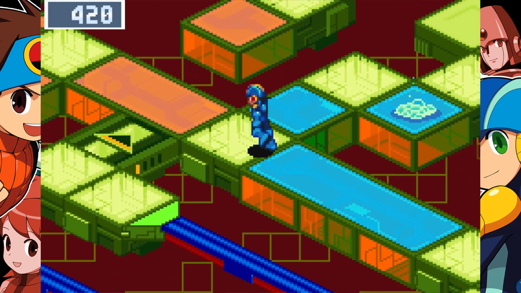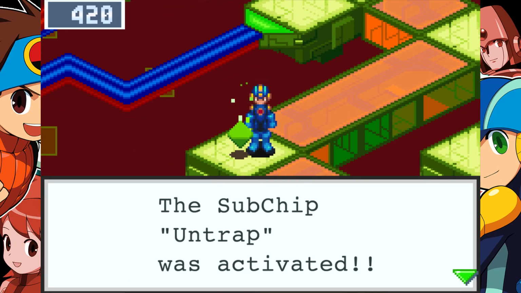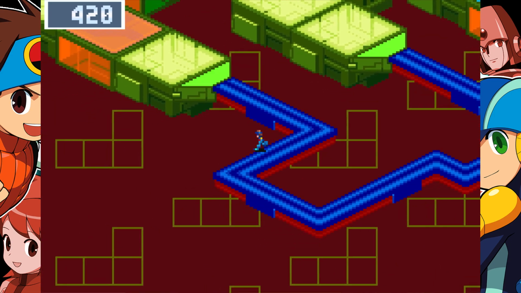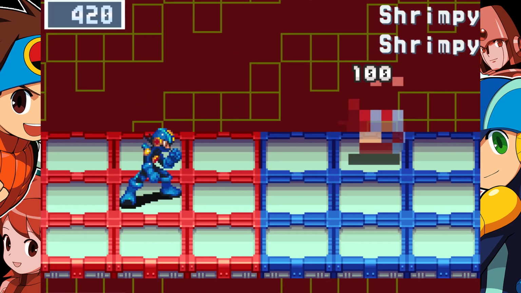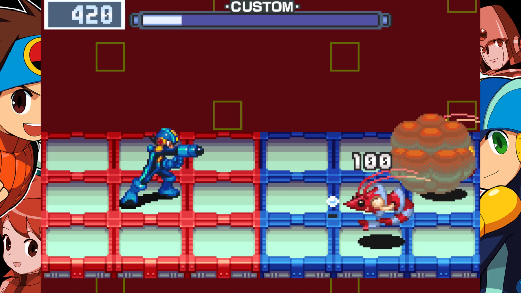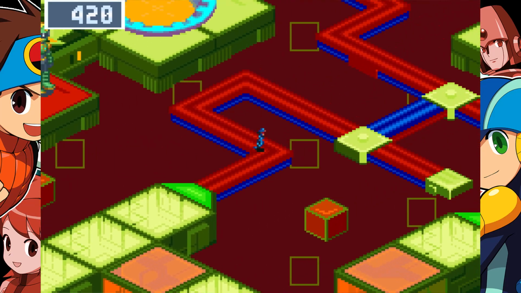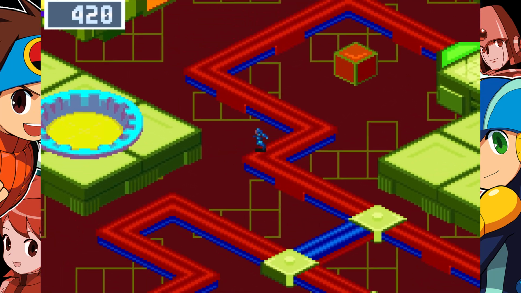Okay, now that I'm back in Yoka area, let me demonstrate. Well, first after I grab this, the press program. So yeah, these narrow walkways. With the press program, Mega Man can just shrink and walk on them. And yet somehow the viruses don't get bigger in comparison. But you're just gonna be wandering around a bit.